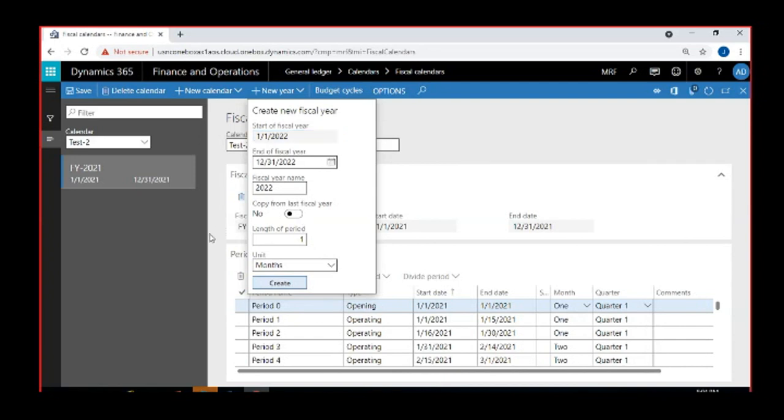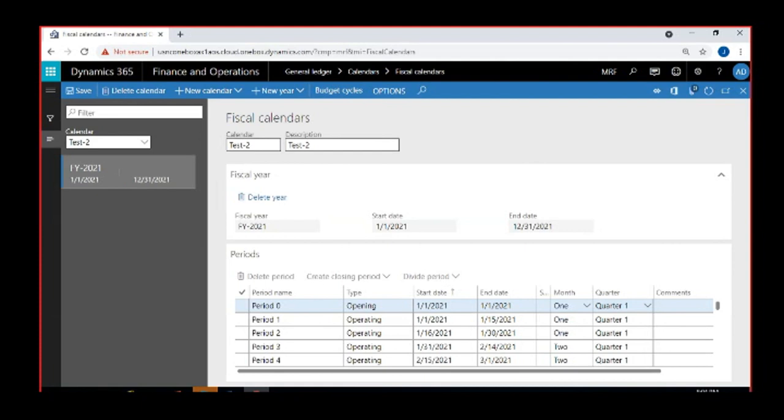So what I want to say is, once you have created a year, you can't create the past years before that year. You can create the later years if you want to. 2020 to 23, you can keep on creating, but you can't create the past years. So in order to create the past years, you have to begin from the past year itself. The calendar years should start from the beginning dates itself.